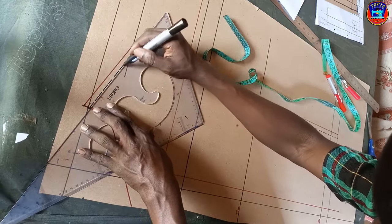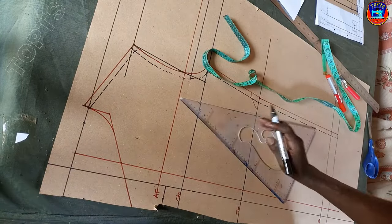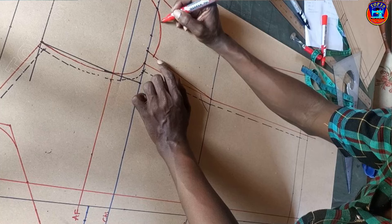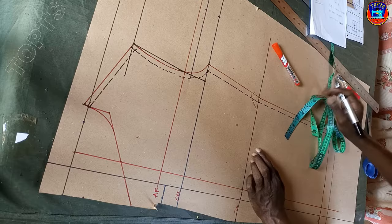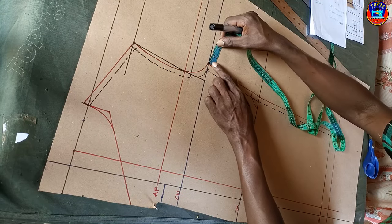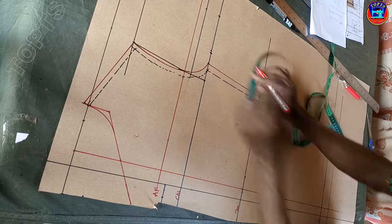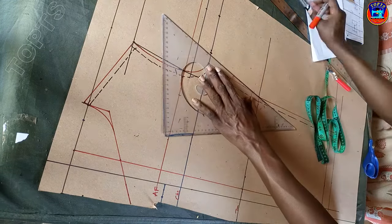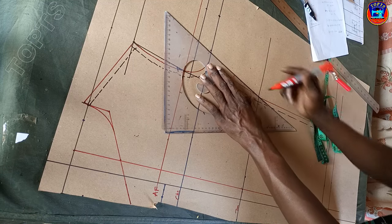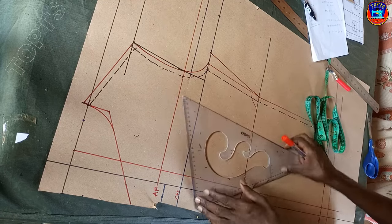Thank you. So guys, we continue. Now I'm done with the front panel. Next is to work on my safari suit side panel. First, at this point, I measure outwards 0.5 inches for space between front and side panel. Then I connect this 0.5 inch point to belly point to create my side front seam line.